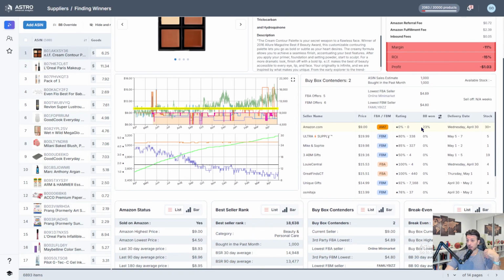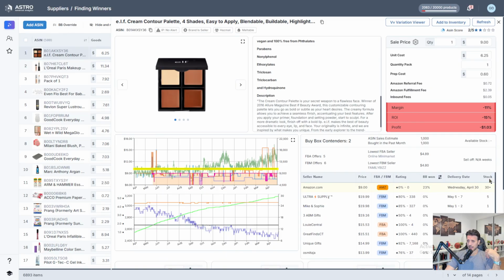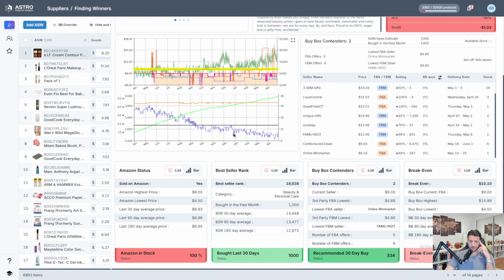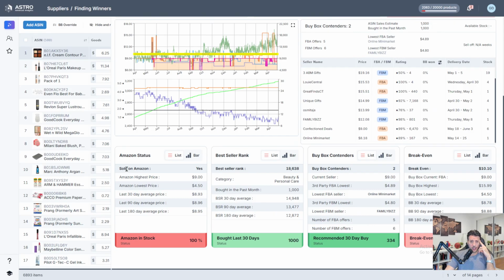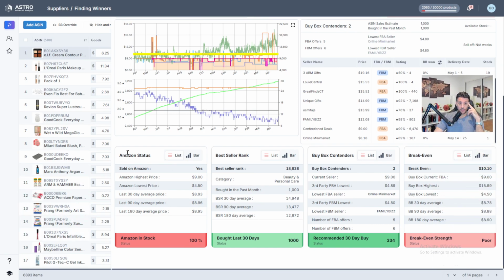Over here, we have a breakdown of all the sellers. There are currently five FBA offers, 6 FBM offers on this listing. We see their stock. We see all the information that we need to see there. So that's that there. Next, we have these 4 categories of information. Basically, we have the Amazon, if Amazon is in stock and their pricing over here, and we see that they are in stock. So this is getting a negative score because Amazon's constantly in stock.